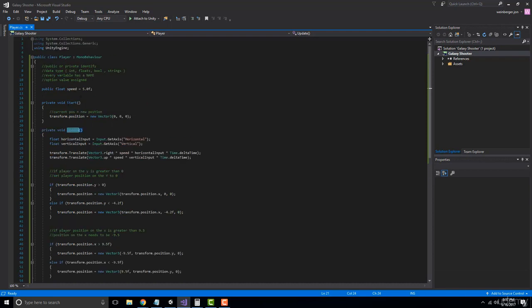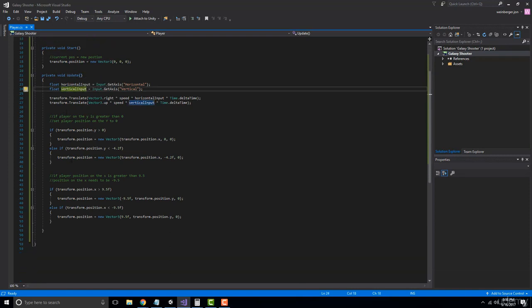So for instance, here in our script, we have a start method or function, as well as an update method or function. What we're going to do is create a modular approach, and we're going to demonstrate what object-oriented programming is, where we have our code neatly organized into sections. The reason why we want to do this is, for one, readability, but also easier debugging. So I want to create a custom method to handle all of our movement. And the reason for that is if we have an issue down the road, we know where to look. So if we ever experience a bug in our movement code, well, we have a function dedicated to movement, and it narrows down where we have to debug our program.